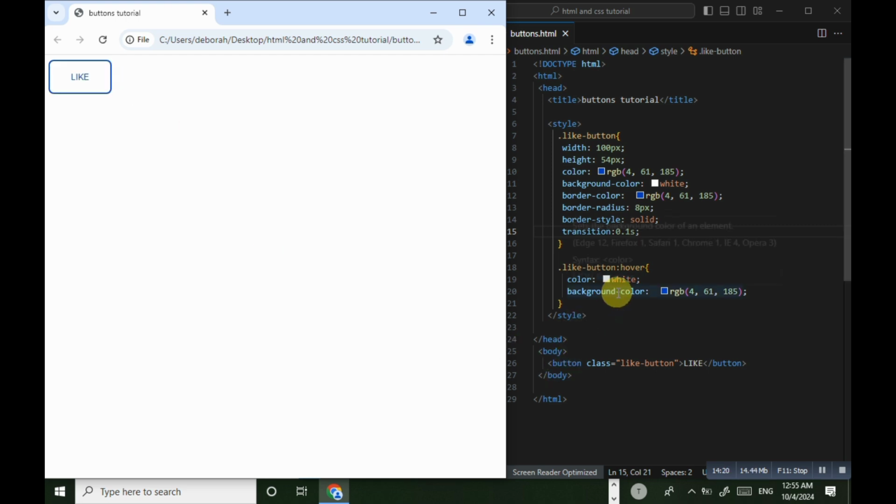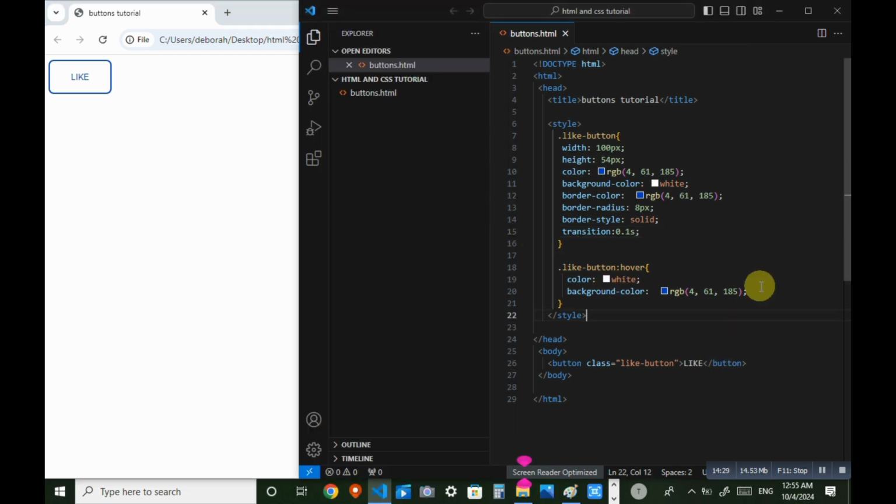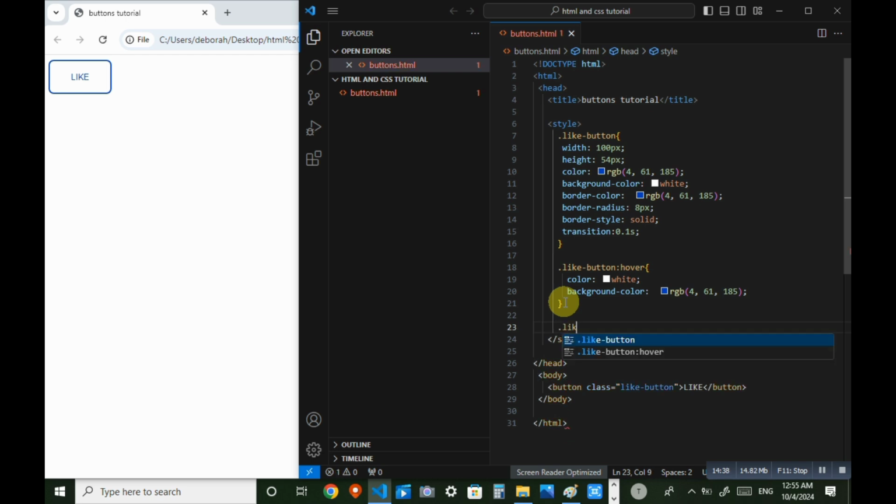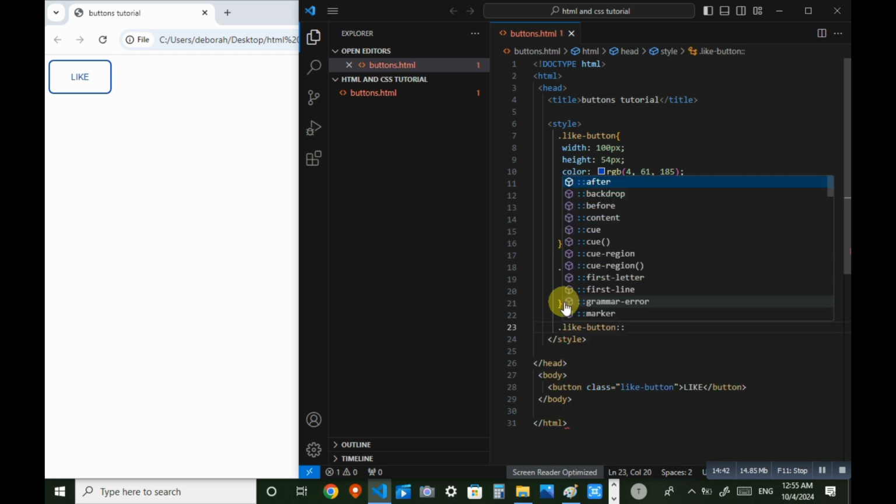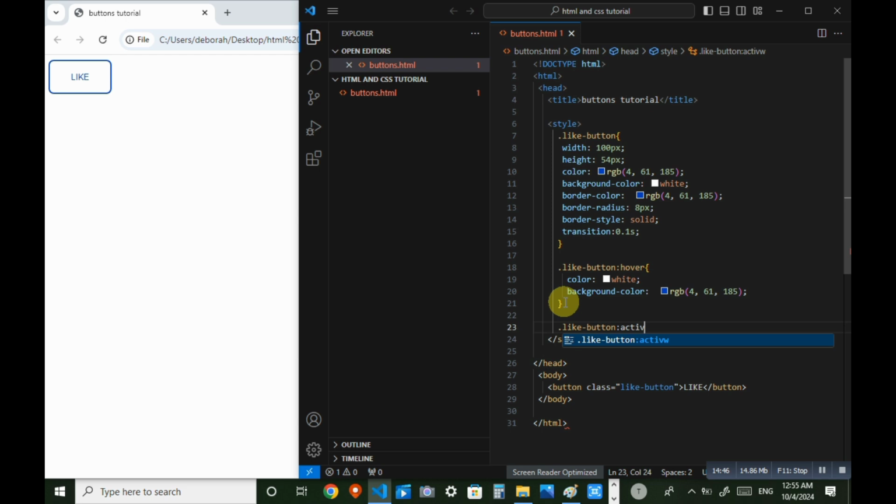So now let's do the active. The active is when you click on it, not when you hover over it. When you click on it, what happens? Like button, then active, then your brackets.